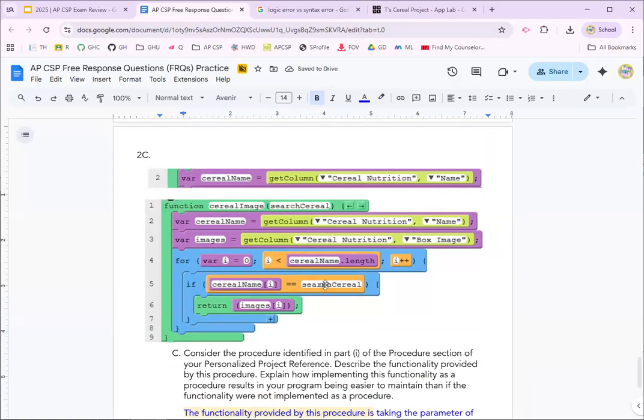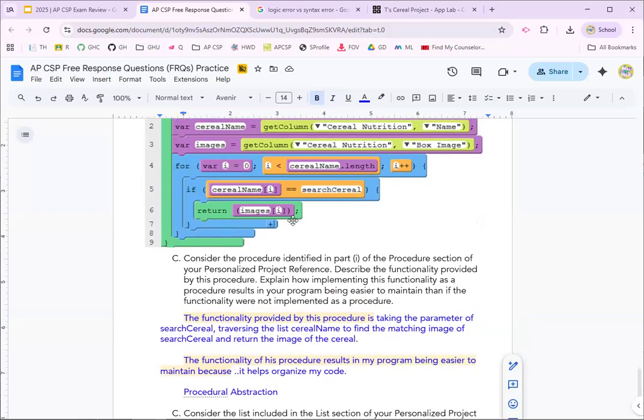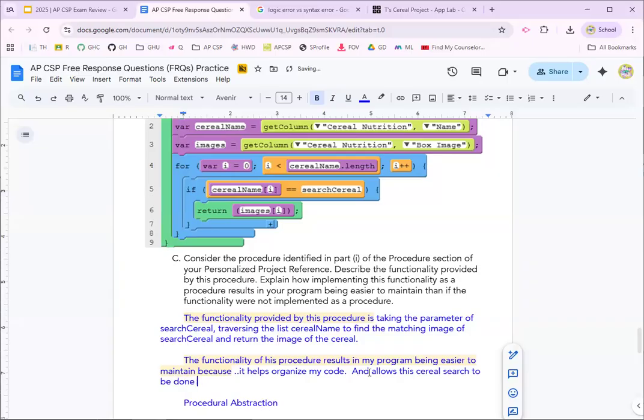This idea that this procedure somehow helps you maintain code better. So either it helps organize your code, or instead of having to write this code several times in several different places, you can just call your function, your procedure, and it will implement it. So in this case, this really helps organize my code and allows this serial search to be done on the button pressed.